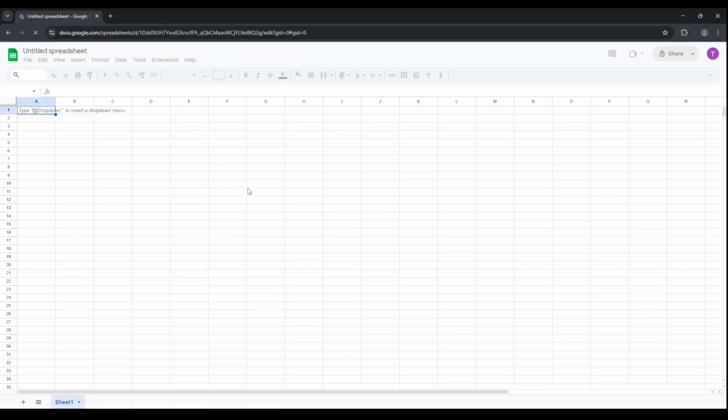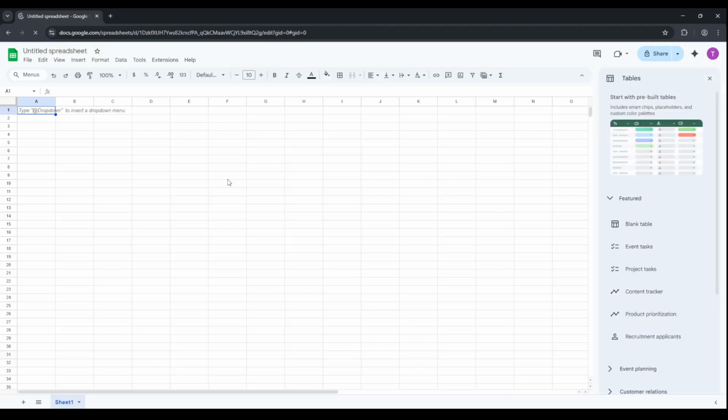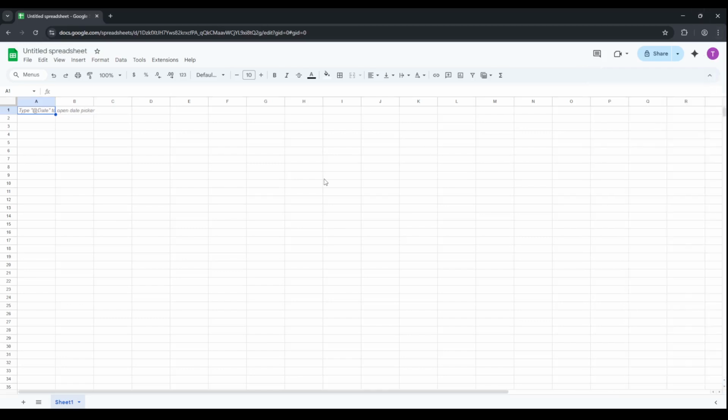If you prefer a head start, select a template instead. On the home page, look for the template gallery. When you open it, you'll find ready-made designs for common needs like budgets, calendars, and project trackers. Click any template to open it, and it loads with sample labels, formulas, and formatting. Templates are great because they provide structure. You can swap in your own data and remove anything you don't need.